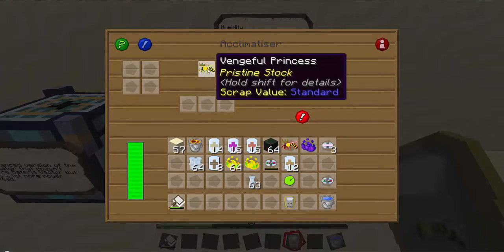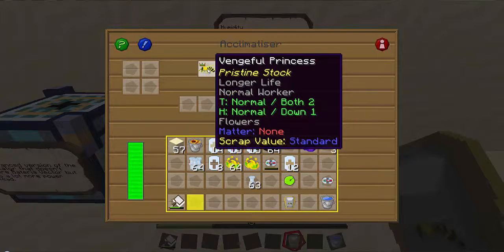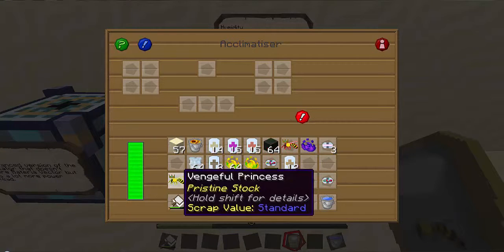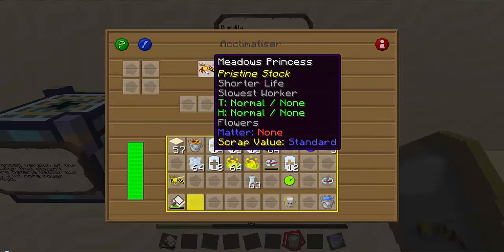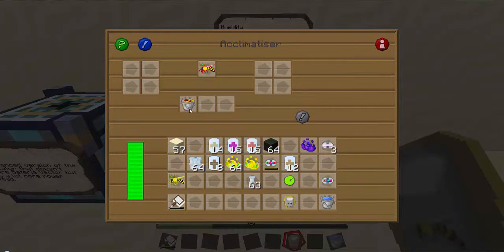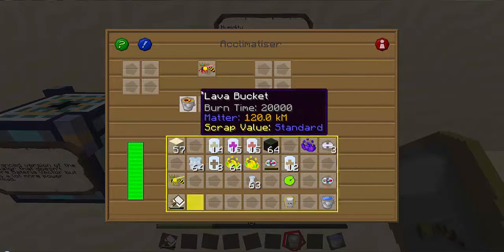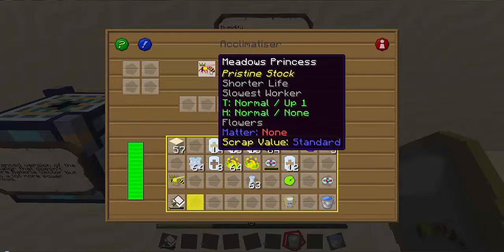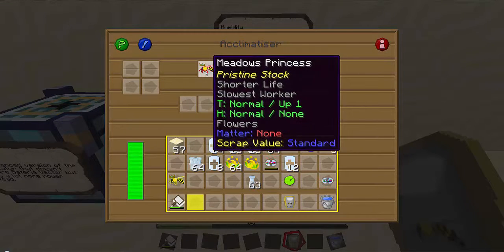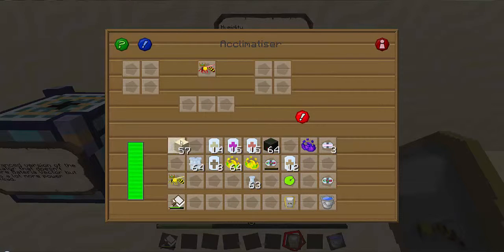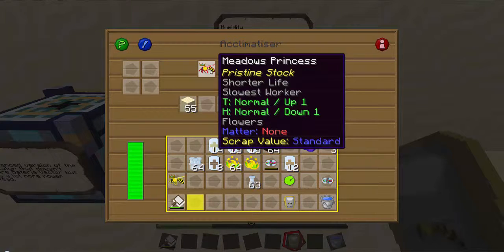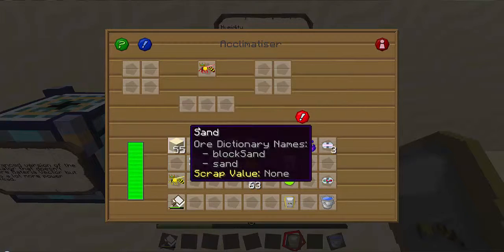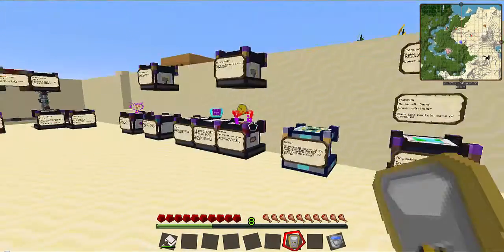Okay, so if I wanted to, I probably can't do it now because I've already done it with this bee. If we take this Meadows Princess, which is not analysed, so we can't actually, oh it is analysed, and we put the larva in there. Now it doesn't always work 1 for 1, so you might need more. Oh, there you go, it's just proving me a liar, it has done. You'll see that the temperature has gone up 1. And we can add sand in there, which will change the humidity requirements. As you can see there, it's just gone down 1. Okay, and that's basically what the Acclimatizer does.